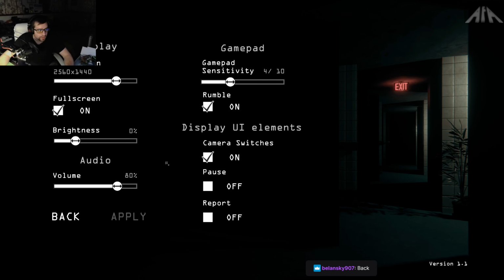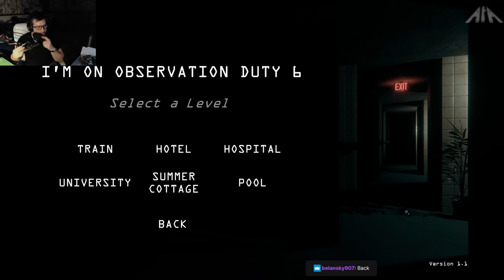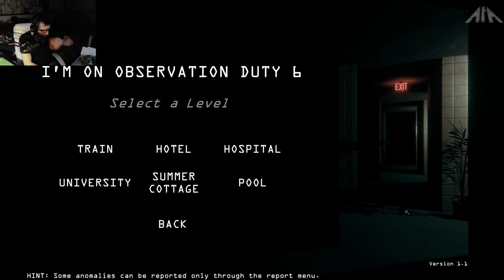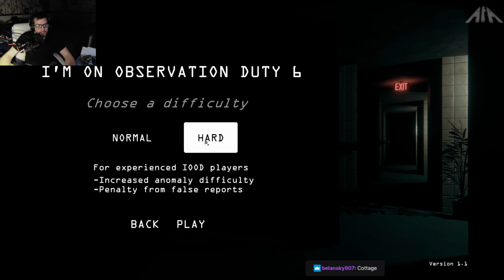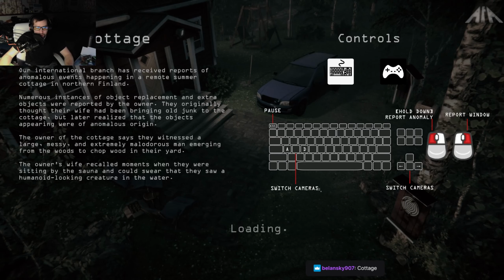Since we've played, it feels like... Welcome back, Corey. We got a list of six to choose from here. Do you have a particular one you wanna play? Taking requests. Cottage? Alright, we can do Summer Cottage. Let's start on normal mode for now, just because I haven't played in a little while, because I feel like I would die very quickly.